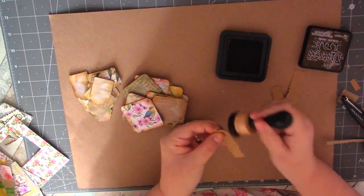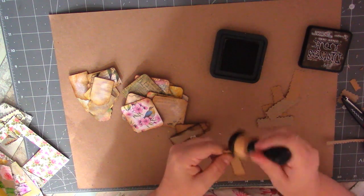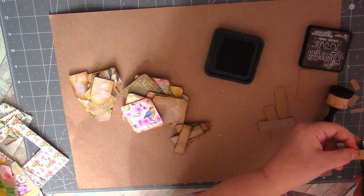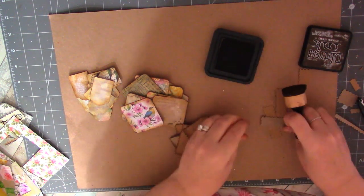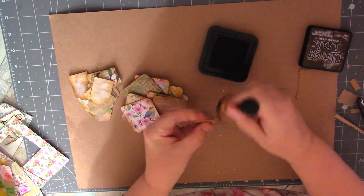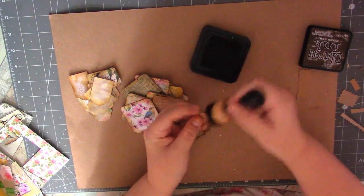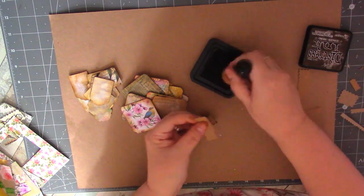And you don't have to ink, you know, I say this all the time, if inking's not your thing, if you don't like it, then just do it without the inking. I know there are some people that don't like it. I've not cut the edge of that one. Oh, that one. Nearly there.